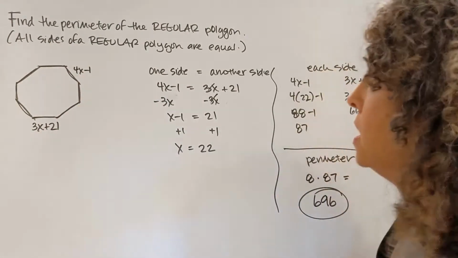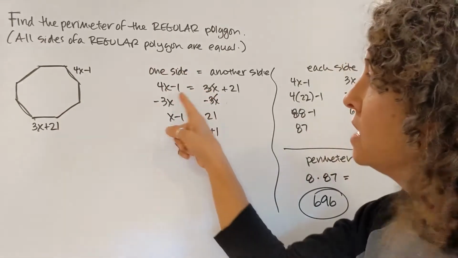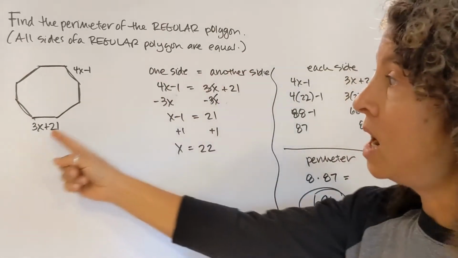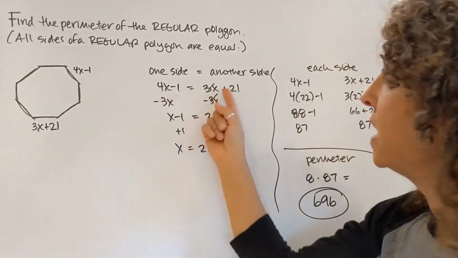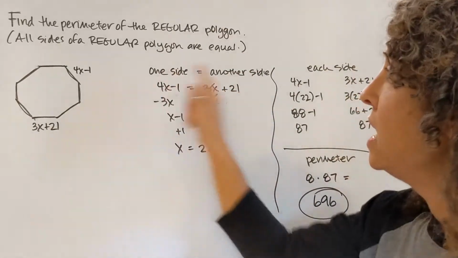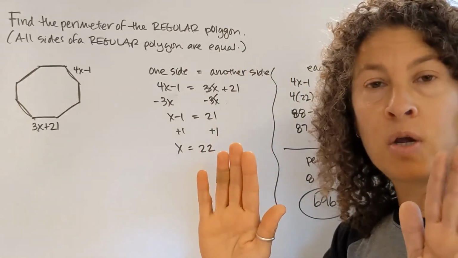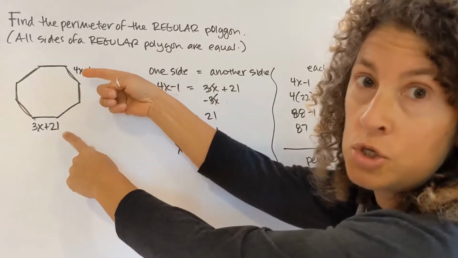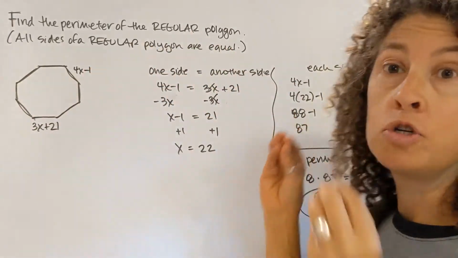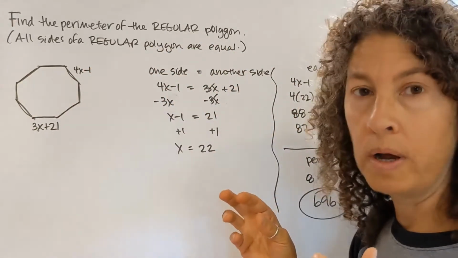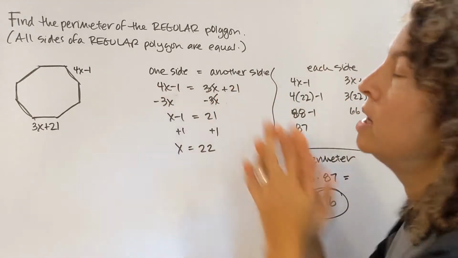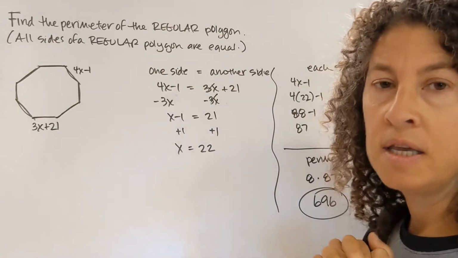and then come back and figure out the measurement of each side. So I'm going to take one of the sides, and we call that 4x minus 1. I'm going to take a second side, this other side that they talked to us about, that is 3x plus 21, and I'm going to put them on opposite sides of my equation and set them equal to each other. So it's not a matter of adding these two together and knowing what their total is. They don't give us a total amount. They tell us that the two are equal to each other. So my equation is going to have those two sides equal to each other.